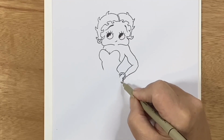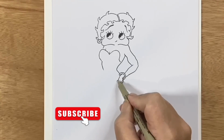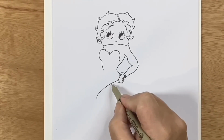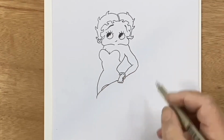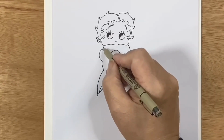I always find that when I'm doing cartoon figures and their fingers, I think of those cheese puffs. That's the easiest way to sort of think about them sometimes. We get their fingers, she's now holding up her dress because she's got her garter she wants to show off to you.